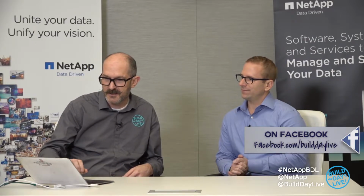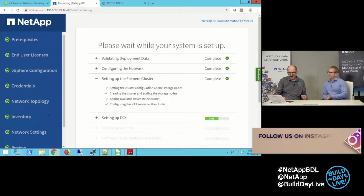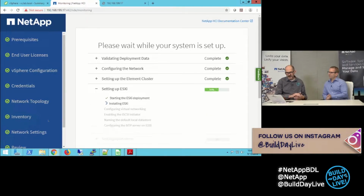Yes. We didn't even need to copy that URL to the clipboard because the web page just redirected. And while you were watching the unboxing video, the web page switched from being the temporary IP address to being the permanent IP address of that node, and here we are with the progress in the cluster. And interestingly, there's lots of detail about what's been completed, all of the steps that are done, and that's always nice to see. And we can see the progress of where we're at.